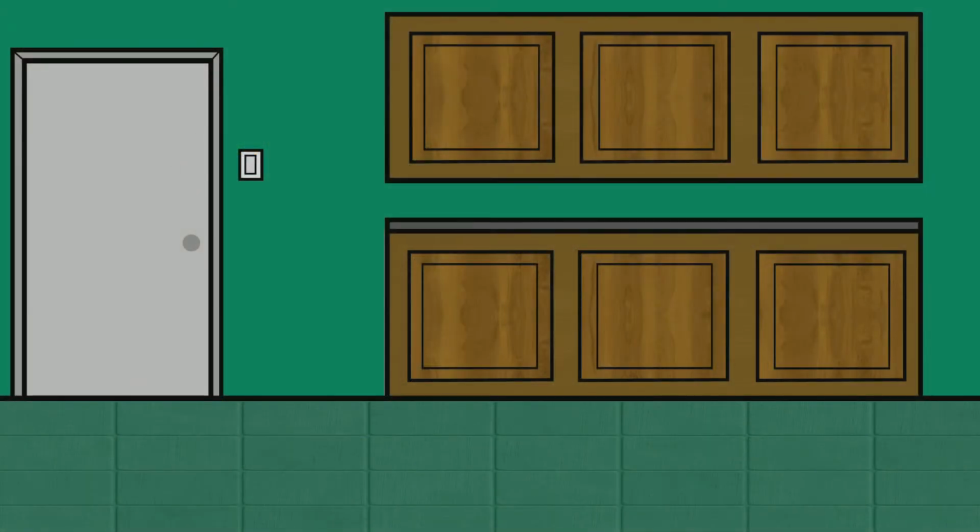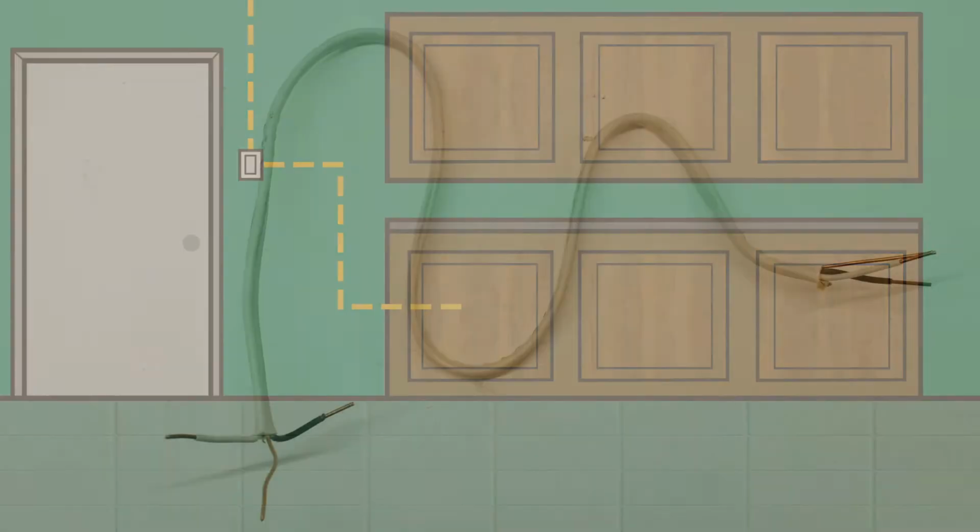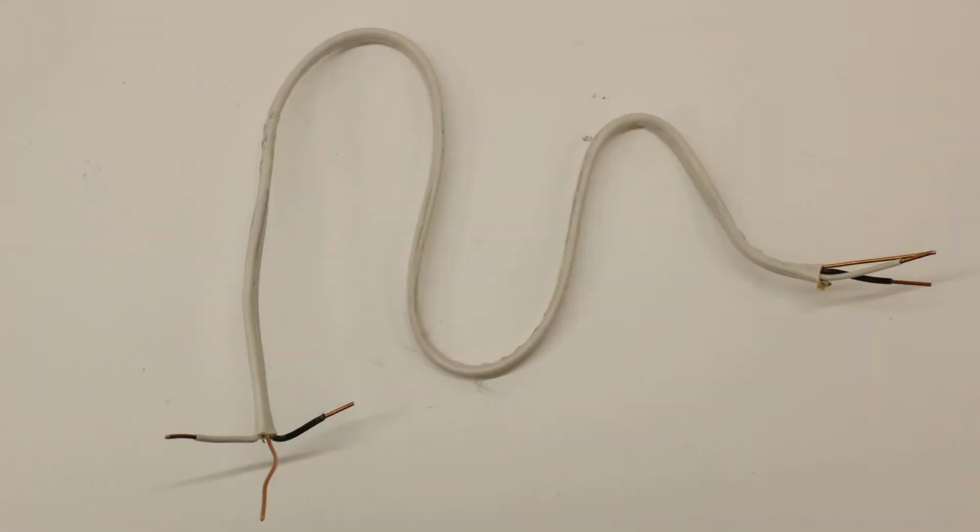For this demonstration, we will assume that the dimmer switch is being installed somewhere near a doorway and the transformer will be positioned in a cabinet nearby. So we'll also need to make sure there is some extra Romex run between them.